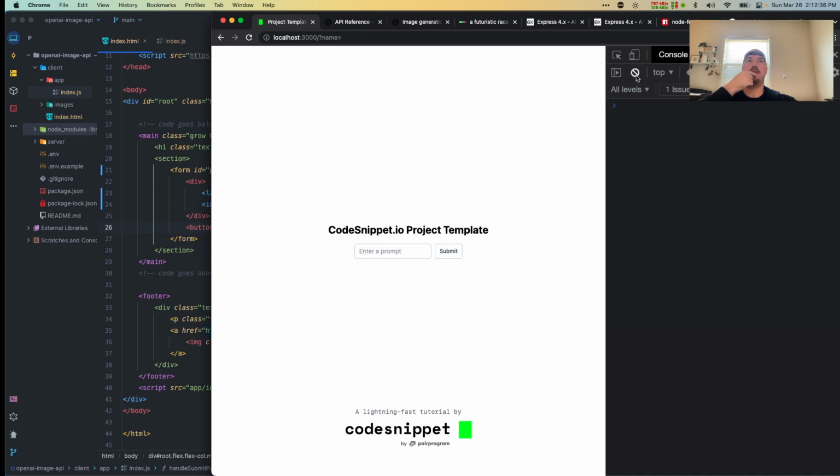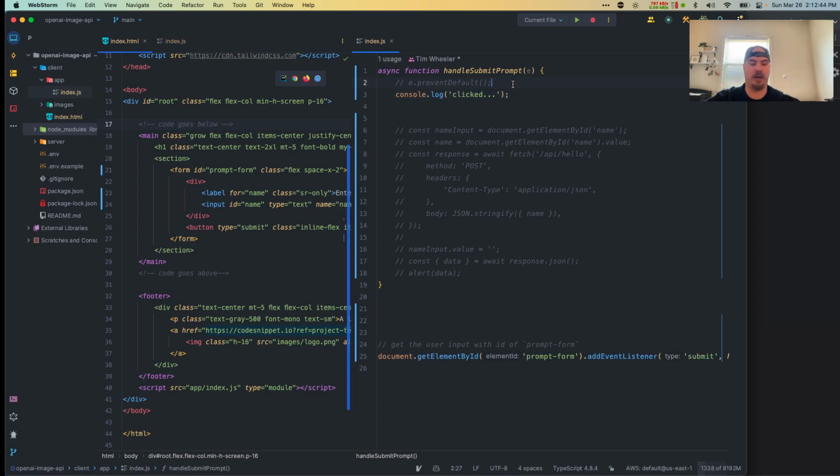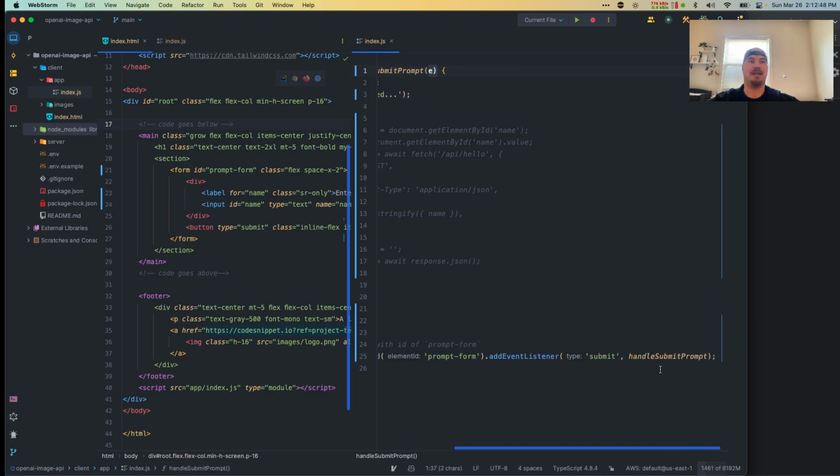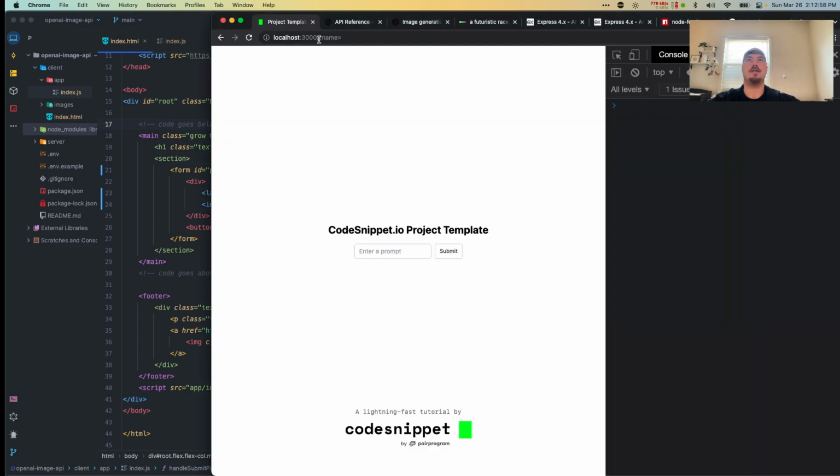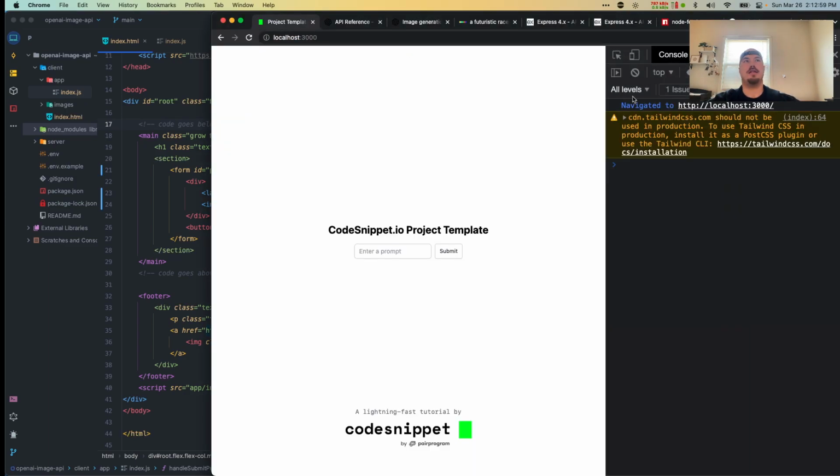We don't want this to refresh because then we lose some of the state that we have in the application. So what we want to do is prevent that. So an event is passed into this callback, and we want to prevent the default behavior. And the default behavior is what's causing the tab to refresh.